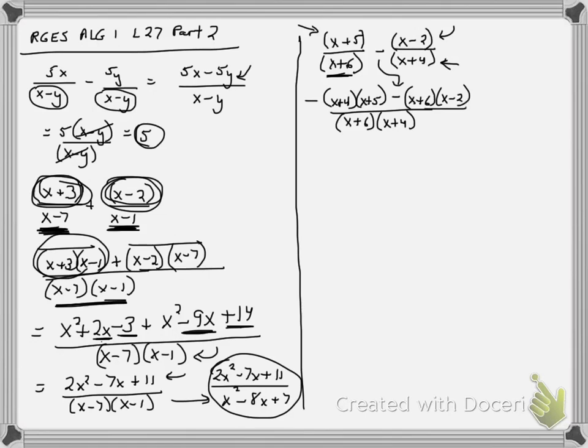Again, I have to FOIL. X squared plus 9x plus 20. Be careful, I have to distribute this negative sign. So I'll get x squared, but now it'll be minus x squared. I'll get plus 6 minus 2, or plus 4x, but I have to distribute the negative sign. So it'd be now minus 4x. I get minus 12, distributing the negative sign, plus 12.